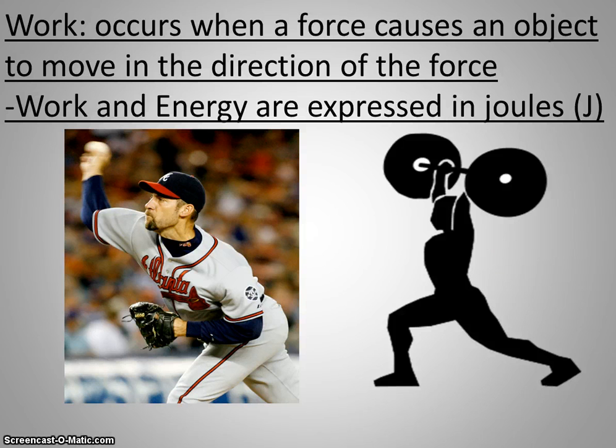Work occurs when a force causes an object to move in the direction of that force. That is the actual definition of work as a scientist. Work is only that. You can't call it work if something's not moving. Work and energy are expressed in joules. That's a capital J. It's a new unit for us to measure things and talk about things in. Energy and work expressed in joules.